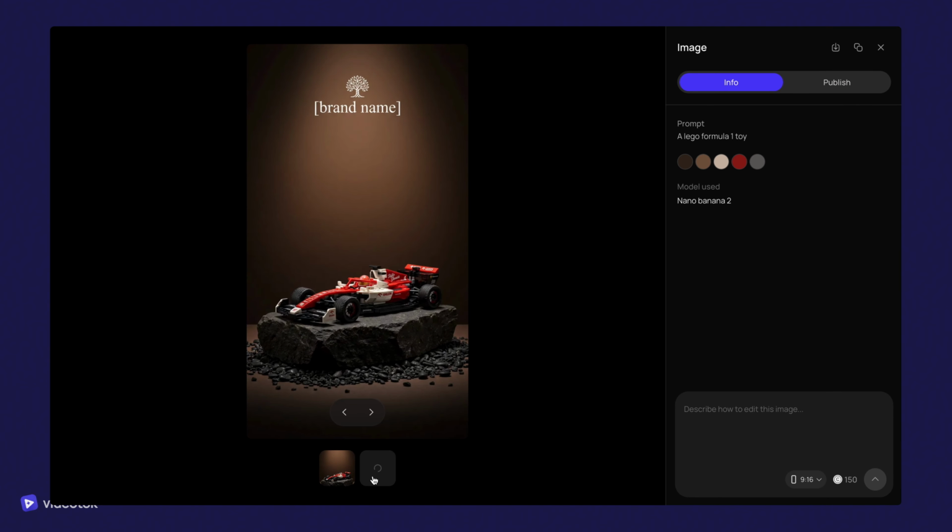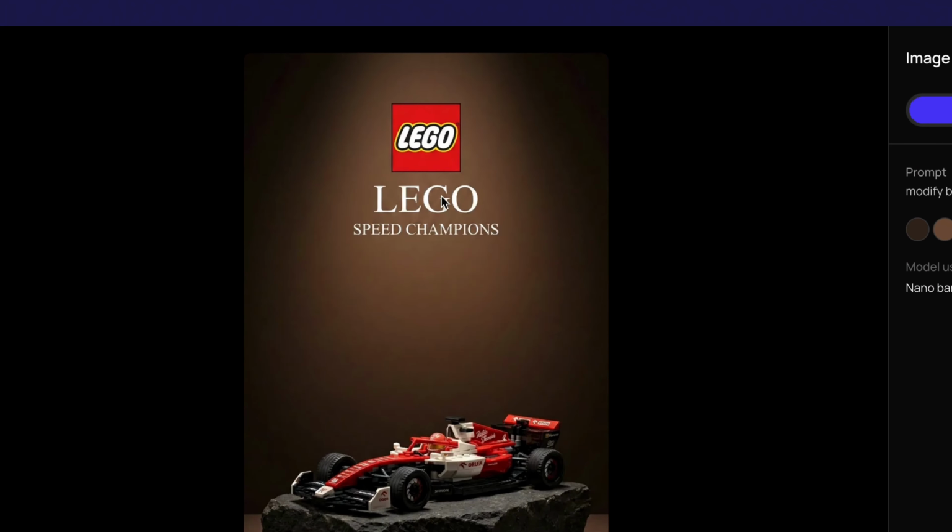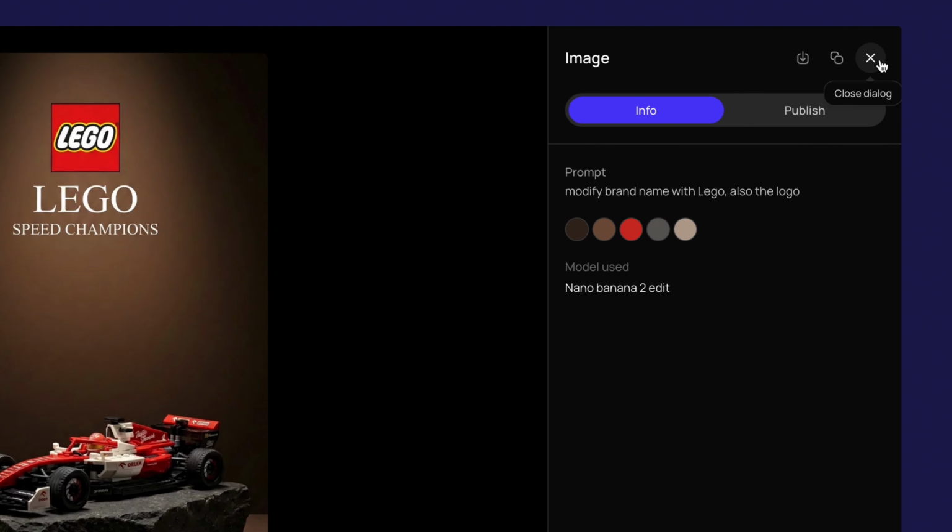And this is super easy because we are getting super high quality image ads without having to think too much on the prompt or spending 10 tries, 20 tries to generate just one good image. So here at first, I will generate a really good image that I can reuse. So we can close this. Here, for example, we have the Lego logo and everything as we said.